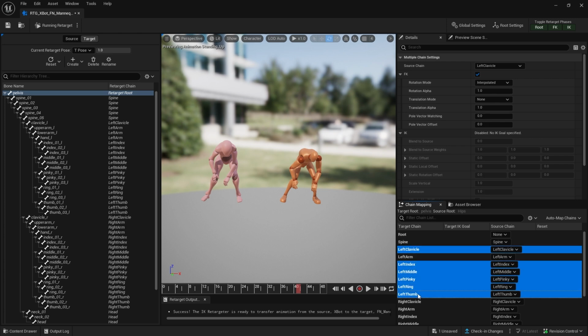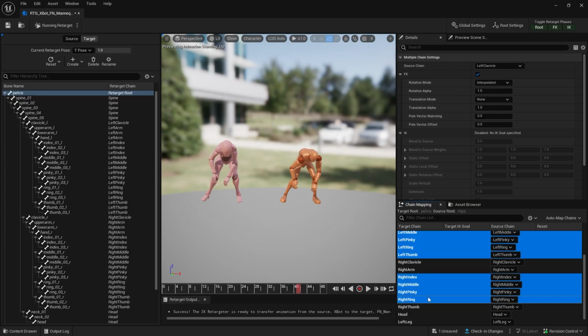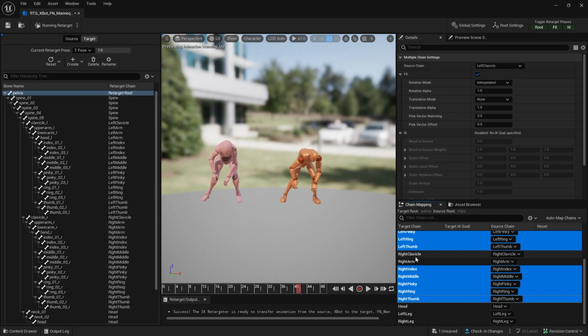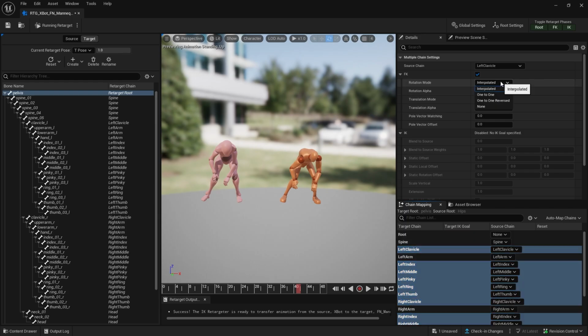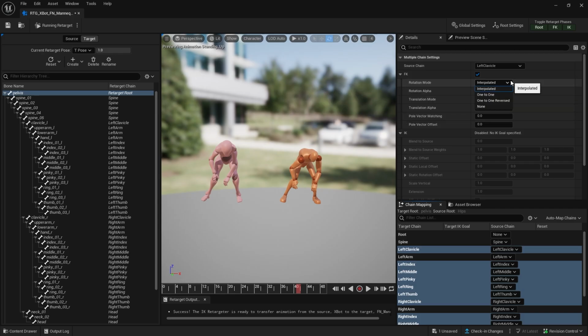So instead of it being interpolated, what I could do is if I control select all of these, my bad, and set the rotation mode instead of interpolated, which, if you look at the tooltip, will provide you an idea, but basically it just takes it across on a curve and normalizes the motion. But instead, maybe I want them to be 1-to-1, so that way they match the same number of bones that they have because they're the same number, right?